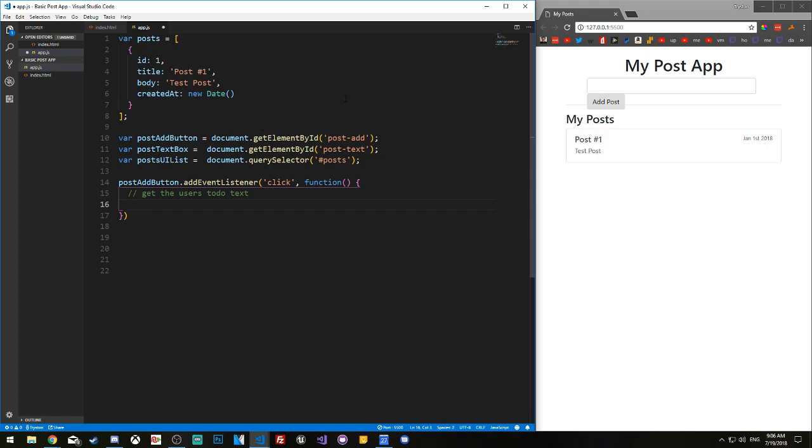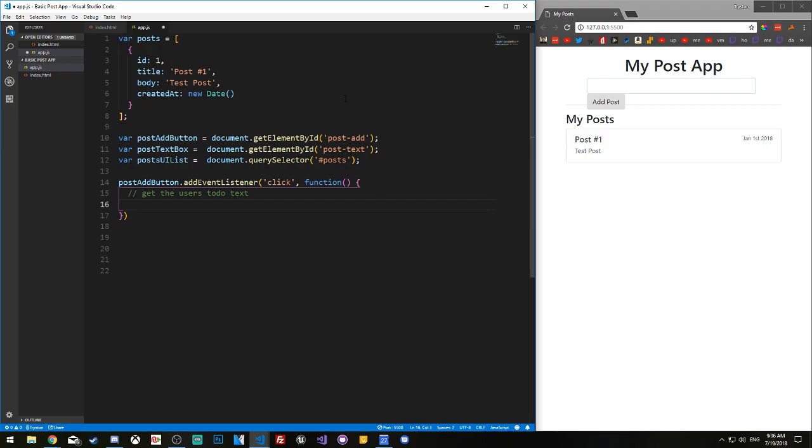Well, actually, let's do a check first, because I'm thinking, so get the users to do text. What could possibly go wrong in that statement? Another thing you're doing when you write code is you want to try to think about any possible errors that could occur. And what is a possible error that can occur for getting the user to do text? I don't want you to think about the methods or the functions or anything like that. I don't want you to think in JavaScript code. This is a very basic logic conundrum we're in.